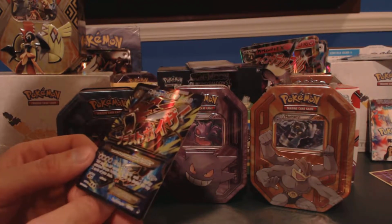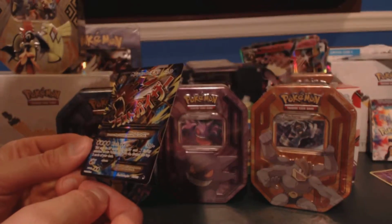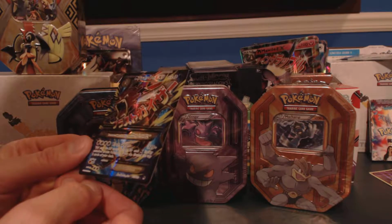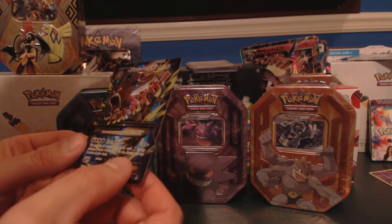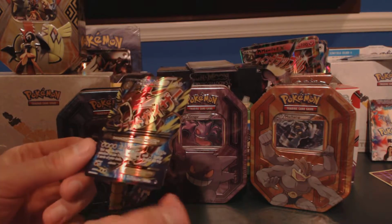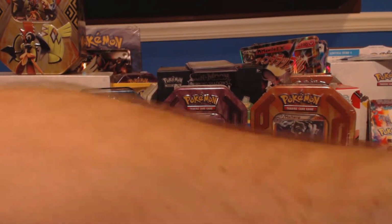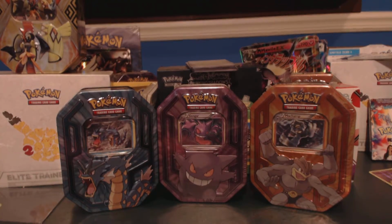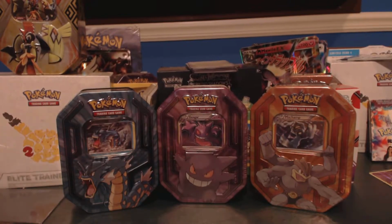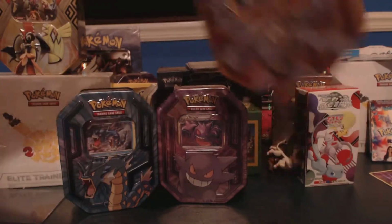Not a bad looking card. Mega Gyarados EX, HP 240. Blast Gyaos, 120 plus. May do 20 more damage for each water energy attached to this Pokemon. If you do, discard the top two cards. That's wild looking. Alright, I don't know if I have that or not. I feel like that might be a new one. Maybe not. Alright, so we did pull one Mega Gyarados EX. Not bad. Kind of came through in the clutch for that one. Let's go, Machamp.